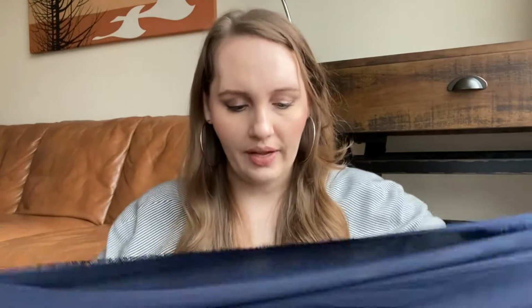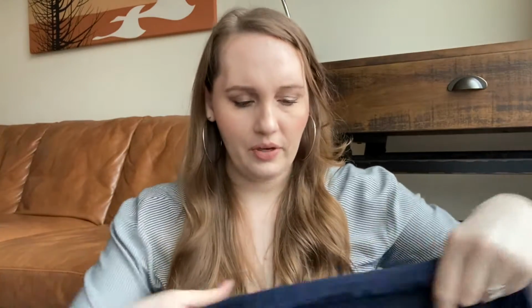But it's okay because it's pretty inexpensive, so it can kind of be like a wearable muslin situation. I don't know, does the Wilder gown need a muslin? Probably not. It's so loose fitting, so that's okay. It's pretty lightweight though, so maybe even though it feels not good, maybe it'll be breathable and nice. I don't know, we'll see, but that's okay. That's that. Also got the matching thread for it.